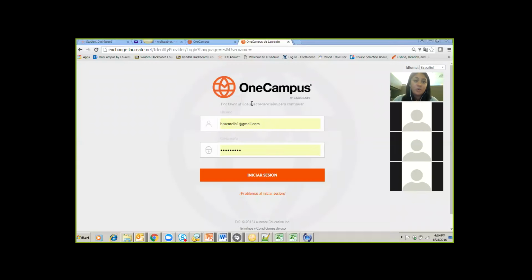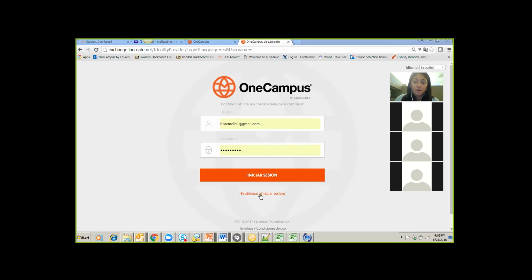So just before I get started, I do want to walk you through the general login process that you will be experiencing to access your course. If you haven't already received your welcome letter, you should be receiving one either today or tomorrow with information on how to access this main login page. It's also going to tell you which credentials you're going to be using. Luckily, UVM will be using their UVM credentials and password, so the username and password that you typically use to get into your intranet with UVM, that's what you'll be using to connect to your One Campus course.